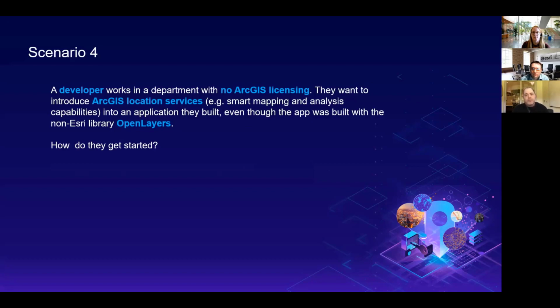This would be a good option, say if you have partners that are working and building apps for state and local government, or you have startups that are doing that. I also found this useful in the New York City area. There's a robust civic tech nonprofit community there that are building things, or perhaps students and hackathons building things to try to solve civic problems and assisting state and local government. This is a great license for them to have, and they don't need to build the whole thing on the ArcGIS stack.